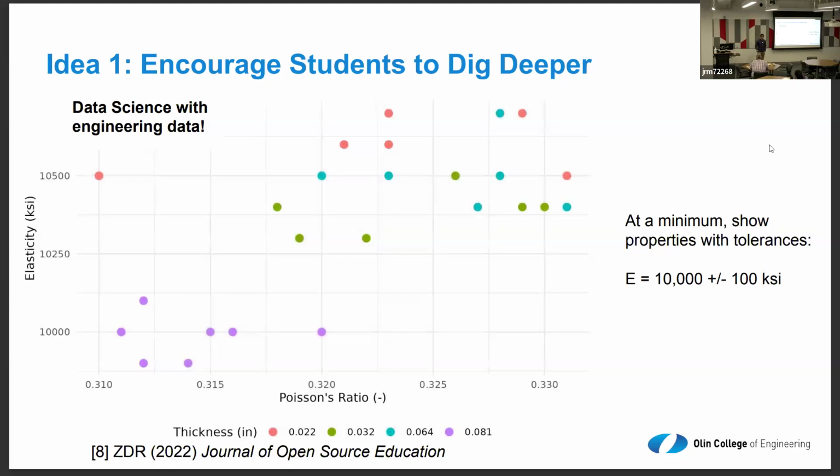I like to get at this when I teach data science. I actually have students do data explorations using data sets that have multiple realizations of the same material. So they can be confronted with the idea that if you go through a manufacturing process, it will not magically get stamped out as being the identical thing. John and I were talking earlier about this often comes up in, say, machining classes. There are dimensional tolerances on components. I think most programs talk about that. I think to a more uneven degree, we talk about things like variability and stuff like material properties. So because I teach a data science class, I have this opportunity to have students dig into the data. I also think that just showing these kinds of quantities with variability implied would be another way to start to disrupt this idea, or at least seed out there for our students that variability exists and it's worth thinking about.